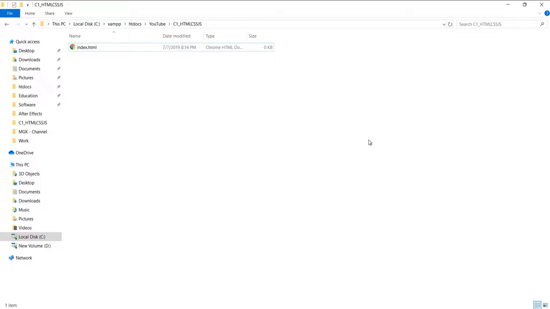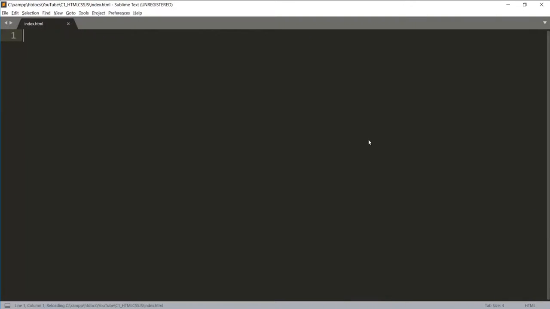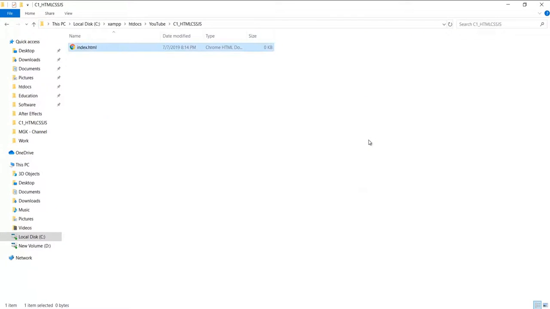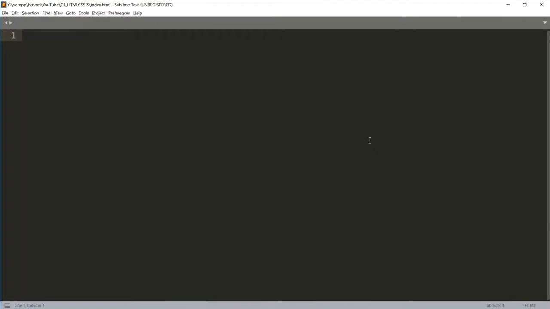I'm going to open it up in a text editor. There are many kinds of text editors, but I'm going to use the Sublime text editor, which I'm familiar with, and I am very comfortable using it. So I'm going to open the file in the text editor. The Sublime text editor gives me more intelligence.